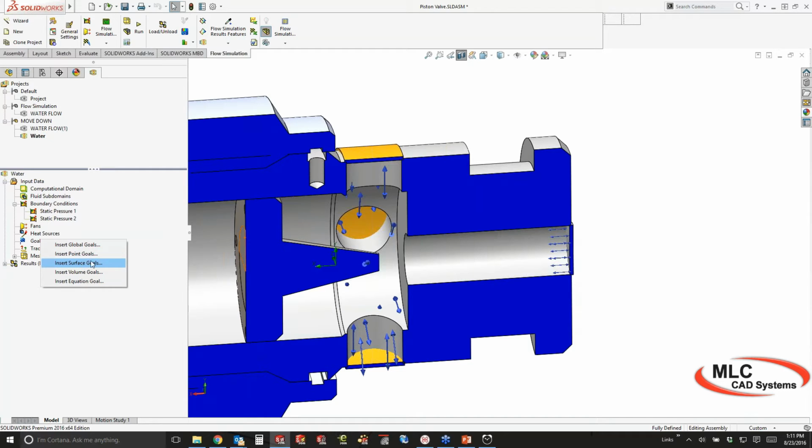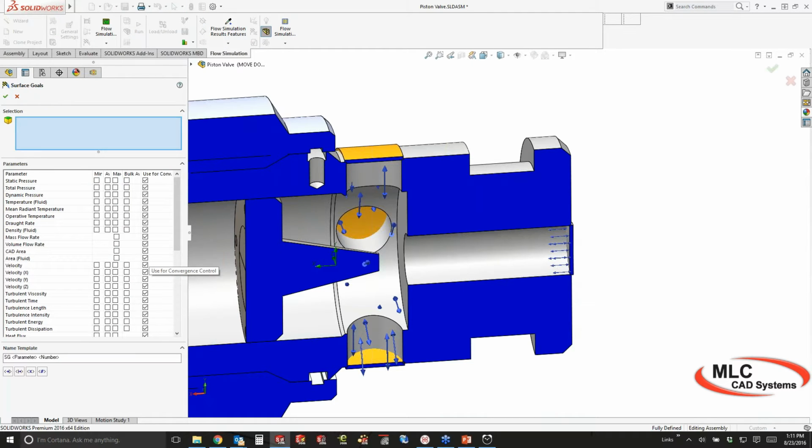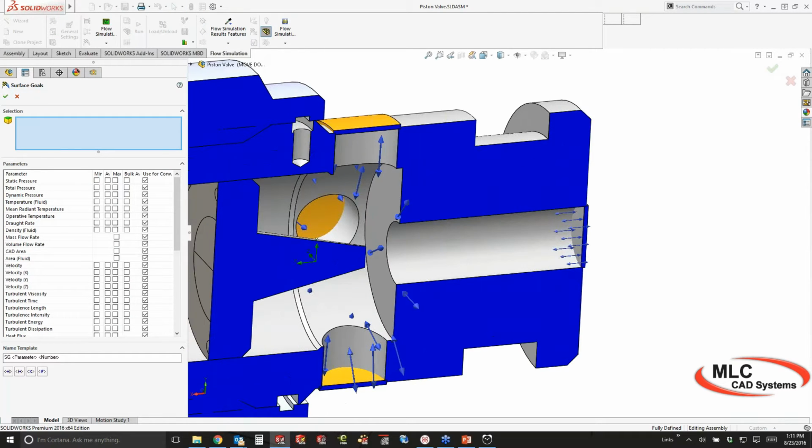Now, these goals can be measured in different areas, but you kind of think of it as a measurement, a gauge, right? You can look at the gauge and keep an eye on it and find out when your gas tank is full in your car, for instance. Well, here, I'm going to tell the software that I want it to look at the average static pressure at this inlet to make sure that everything's accurate. If the average static pressure has been met, I'm feeling very comfortable that my solution is done. My tank is full. My answer is correct.